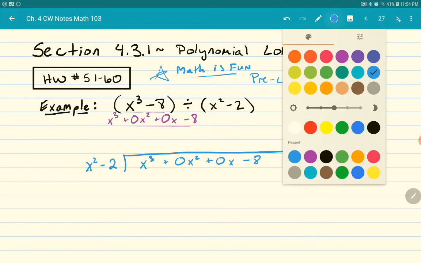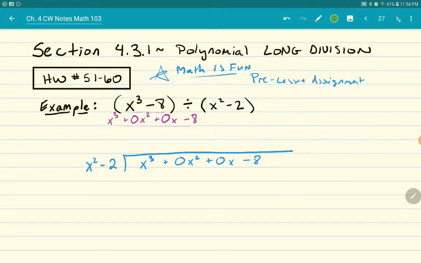All right, so now for our division. So I always look at my leading terms. So I think, how many times does x squared go into x cubed? Or in other words, what do I multiply by x squared in order to get that x cubed? And I need another x. So I put an x here, and then I do x times x squared equals x cubed. And I say x times the negative 2 gives me, make sure I put it under the same, I want to line it up.